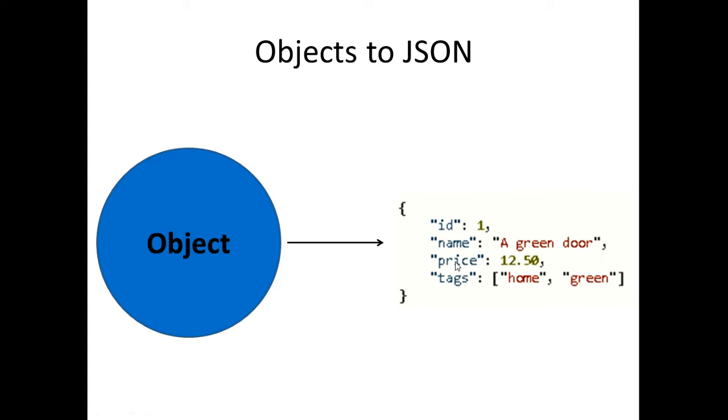And then for this price, we're going to create ourselves a float. The reason this is a float is because this number represents a float type value. And then for this last data member here, tags, we're going to create ourselves an array, or an array list. And those are going to be the data members that we would have to construct in an object if we want to create this particular type of JSON structure. All right, so hopefully this makes sense to you guys. So let's get right into the code.